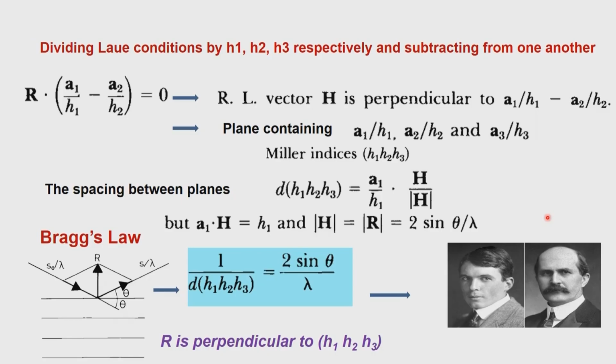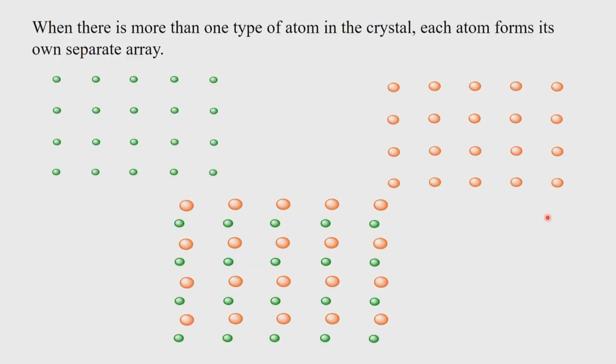Fine. So, let us go further and see in more detail how the diffraction is occurring, how Bragg's law is coming into the picture. Bragg's law is coming into the picture now as we see that the intensities that come out from a diffraction experiment do not depend upon the lattice points, because the lattice point need not contain any atom.